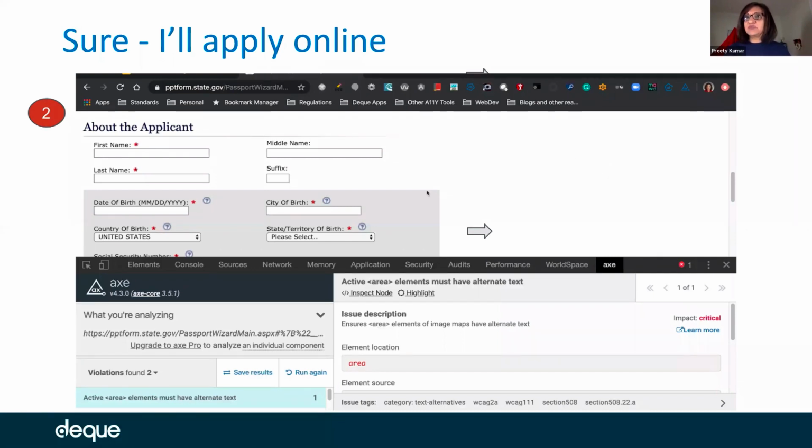There's these help icons next to each form field, like state, country of birth, date of birth, even city of birth and first name. They have these mandatory things, but the date of birth has a help next to it, okay? What does that mean? That means that I should be able to go there and find it, but in this case, I can't, okay? It doesn't have that alternative text telling me it's a help.